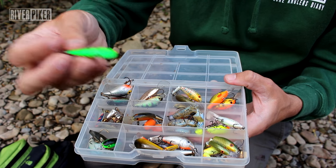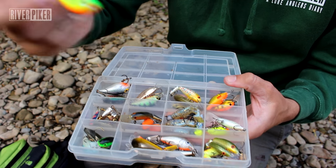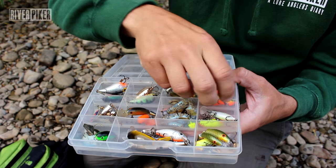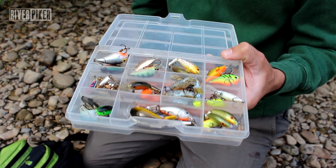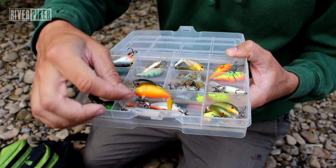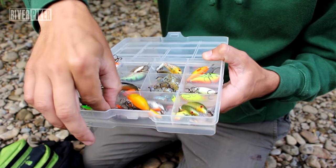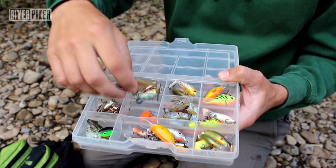Little Rapala. I forget what they call them. World's worst at things like little wrap or something, little clacking wrap or something. And that's all you need. You don't need many. I've probably got 20 lures more than I need. I'll probably only use a couple. That's similar to a yoga, but slightly larger. And that's it, here we go. Little minnows and things. It gives you options, but I love using cranks.